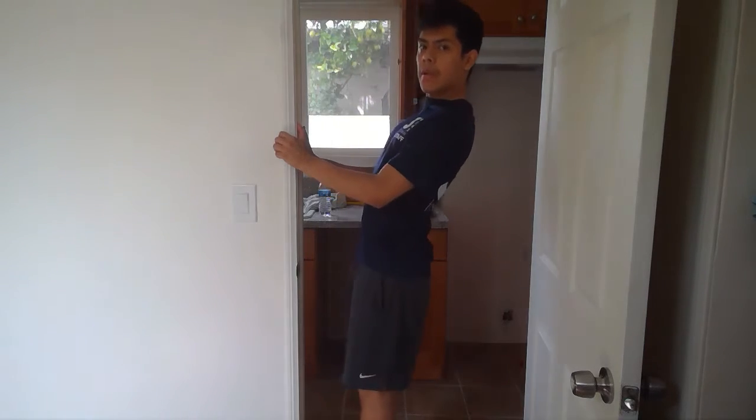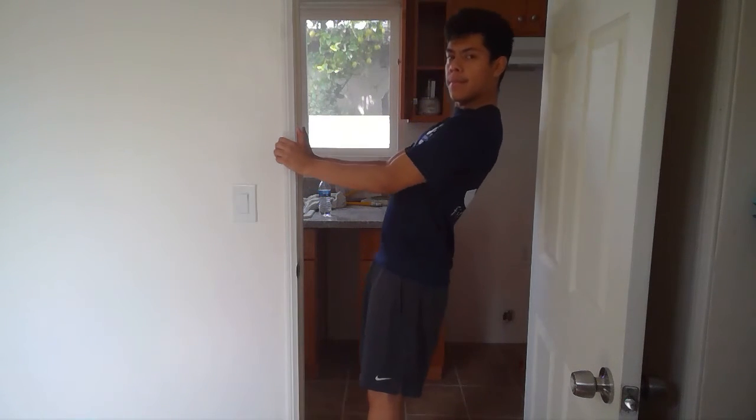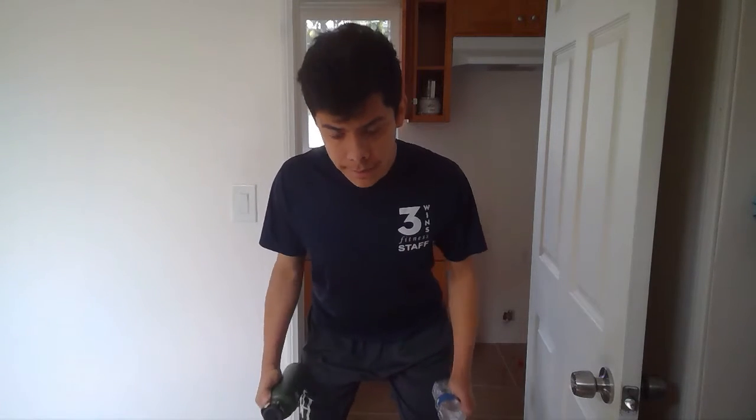We're going to do a door hinge row. Find a doorway and step pretty close to it, with your feet close together near the door. Keep your hips stable with belt buckle up so you remain straight, nice proud chest, and elbows locked in as if squeezing grapes from your armpits. Hands at chest level — slowly go back, then pull yourself towards your hands. If you can't do this, use water bottles: break at the hips, nice proud chest, squeezing those grapes, and pull back in a regular row.